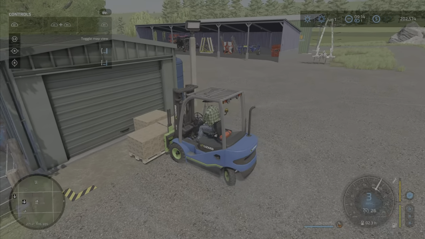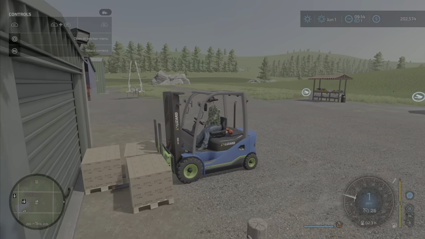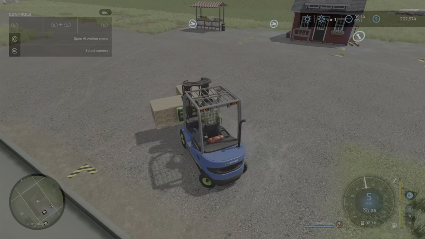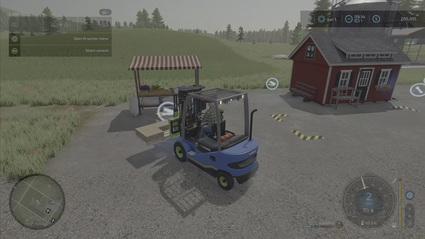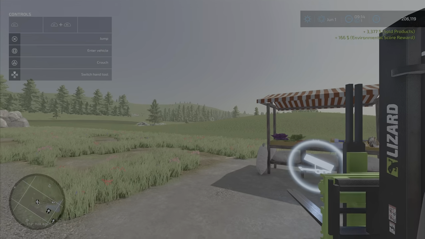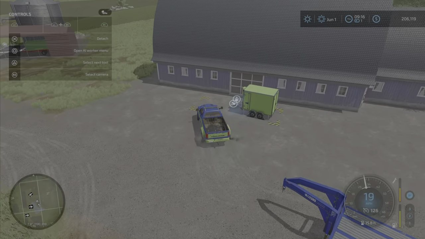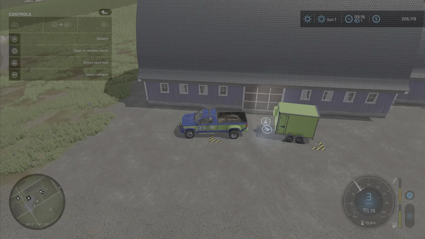Listen, I'm the Richard Petty of forklift driving. Don't judge me. What is going on? There we go. I'm trying to rush it too quick because I'm under pressure. All right, let's go ahead and sell this. So I'm going to pick up the truck and go over here so you guys can see what I'm talking about. All right, so I unhooked the gooseneck and we're going to hook up this trailer.